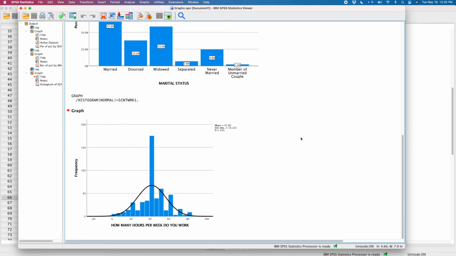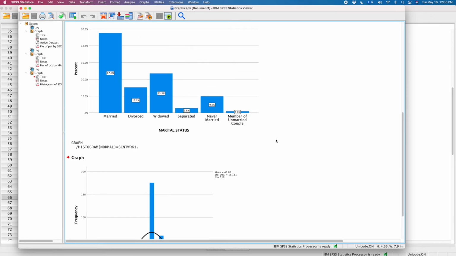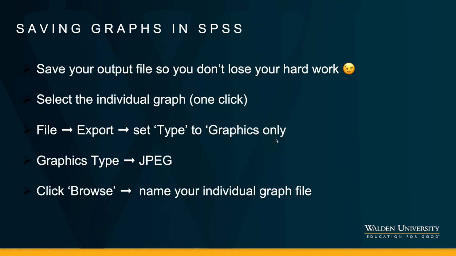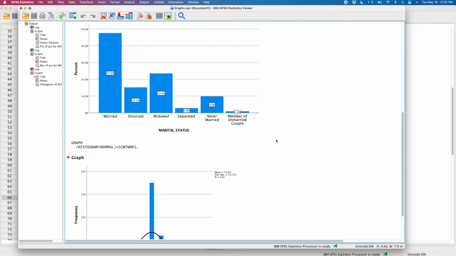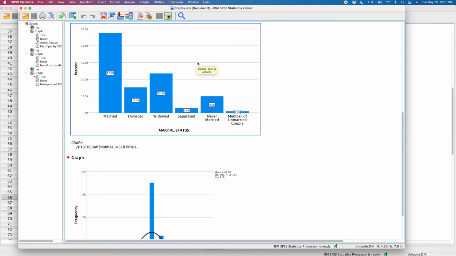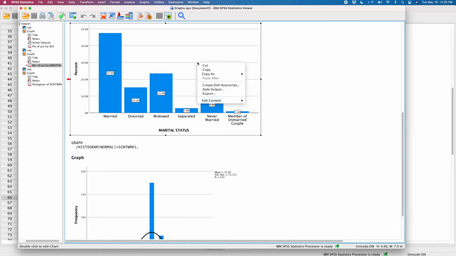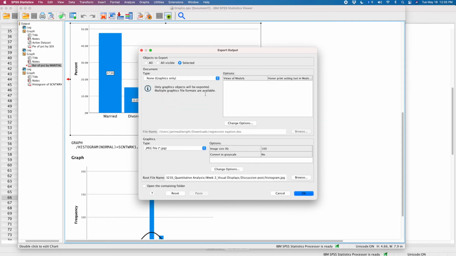This has been saved. Now to bring these graphs over to Blackboard, and again, I have shared a PowerPoint here for that action as well, and please review that. I'm going to first show you how to do that, and then I'll talk you through it here again with this slide. I'm going to save my categorical graph first. For that, I'm going to double click inside the graph. I place my cursor on the graph and double click inside. And now I'm going to export this as a separate graph.